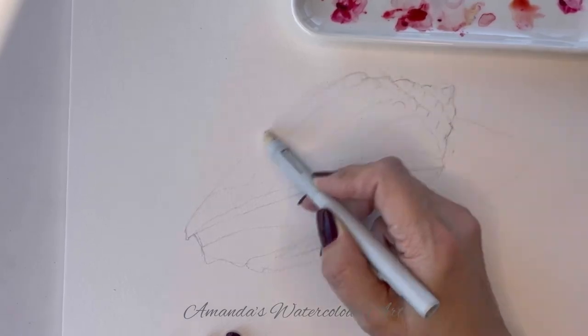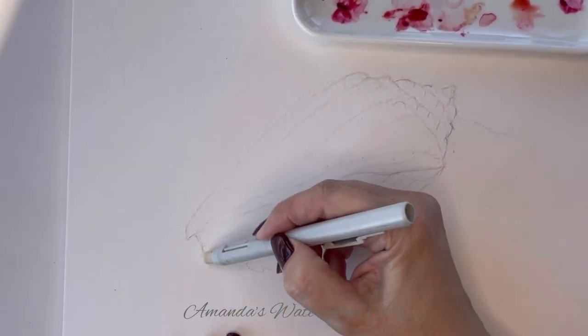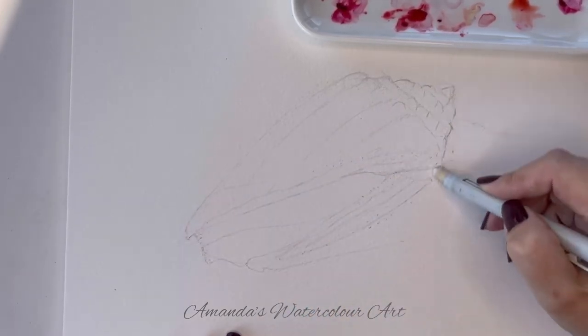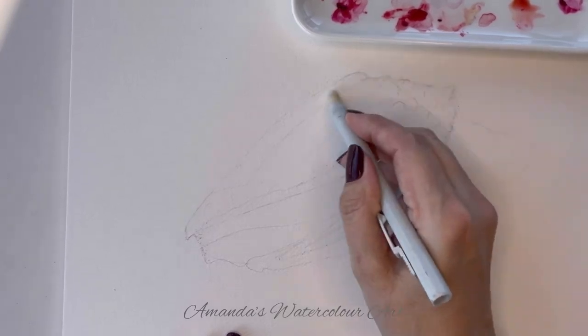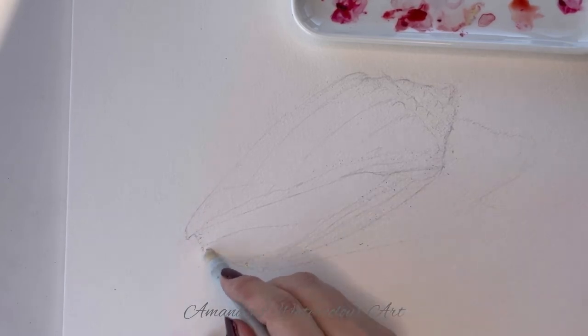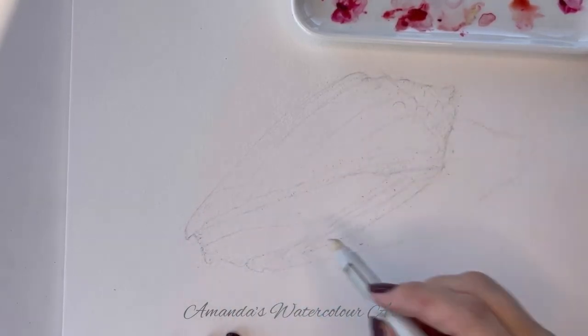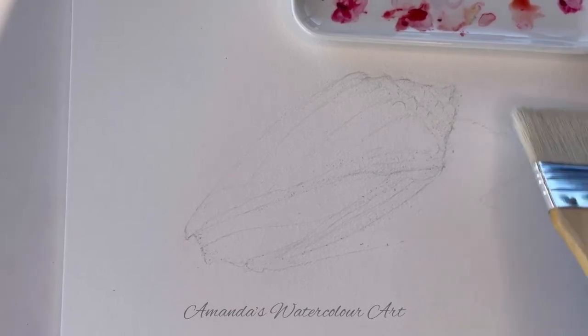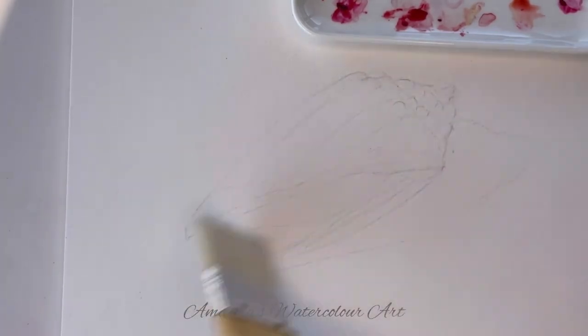I'm not sure where my putty eraser is. I actually need that one, but I'm just going to quickly use my very soft eraser. This is Press Watercolor Paper, 300 GSM. Use any brand you like, preferably a good brand of watercolor paper. And I'm not going to worry too much about all the pencil marks on my painting. I'm looking for this brush just to remove all the eraser dust markings.